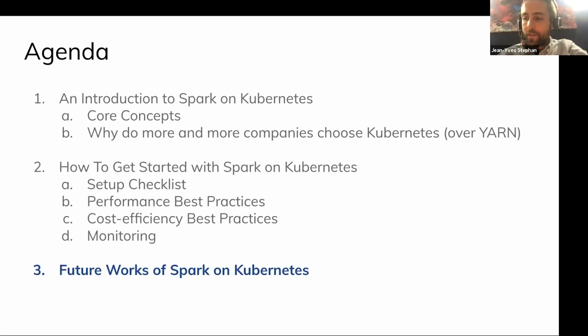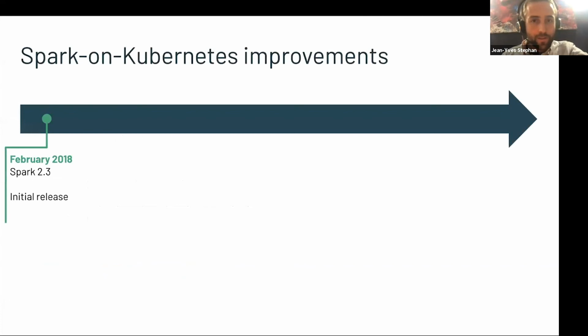Last but not least, I see I have another 3 or 4 minutes. I just want to say a few words about the future works for Spark on Kubernetes. In fact, I'll start with just a timeline to remind you that the first support of Kubernetes came out with Spark 2.3 in 2018.